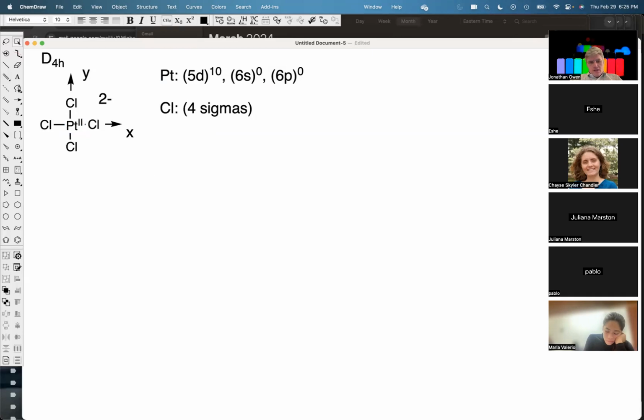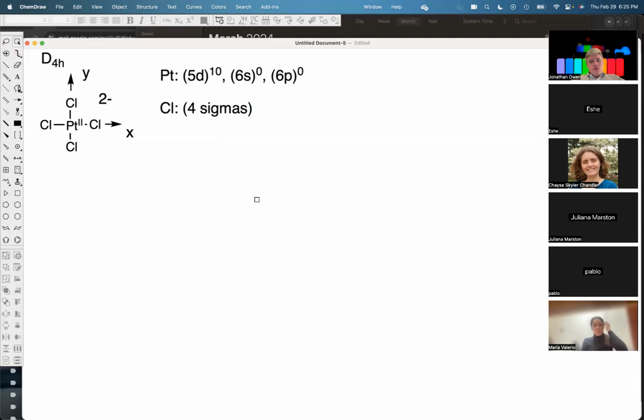And so you're right, it does not have 10, but we're going to start. Our starting complex is just going to be atoms coming together. So we're going to say that platinum has 10. All right, so the chlorines, we got 4 sigmas. And so now, in order to make the molecular orbital diagram, the next step is to ask, how do we make the irreducible representations, or what are the symmetries of these?